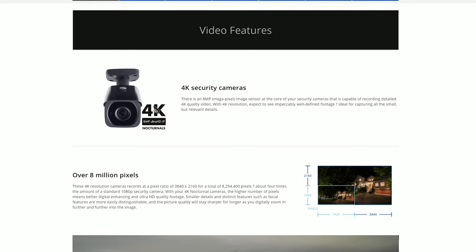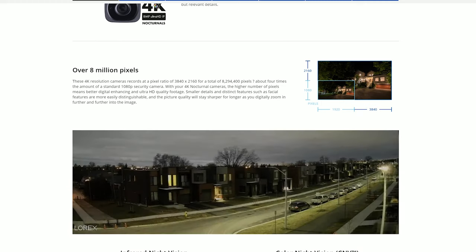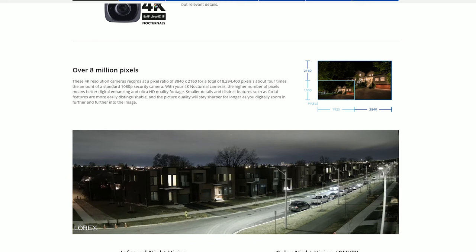I mean, as you already know, 4K is phenomenal. And if you're recording 30 frames per second, you're gonna see everything, every little detail. It's gonna be awesome. So I can't wait to share some of that footage with you guys. Like I say, infrared night vision, no more grainy footage. It's gonna look just like this video right here. As you can see right here, this is a night shot and it is awesome.